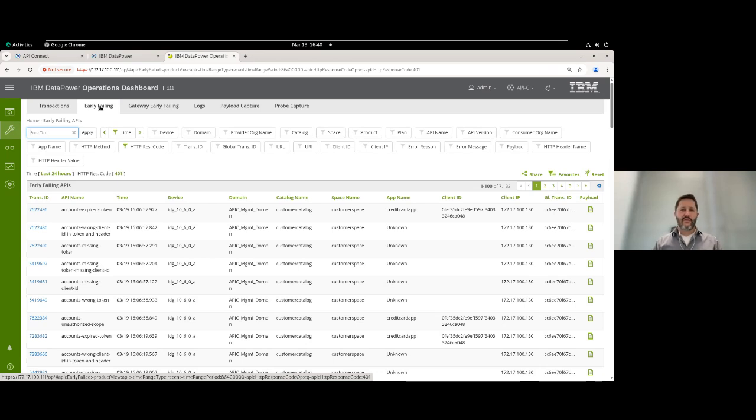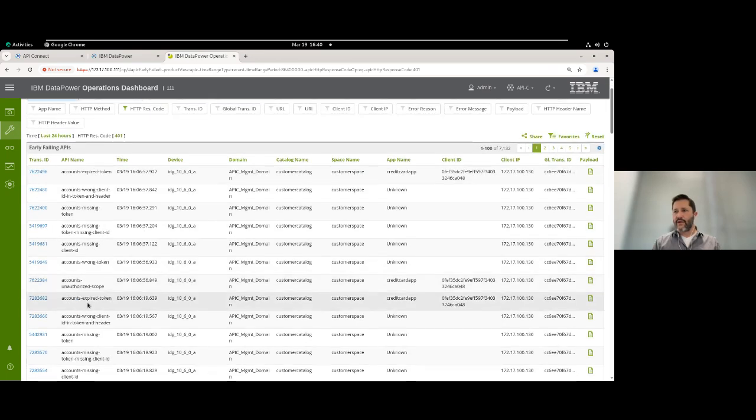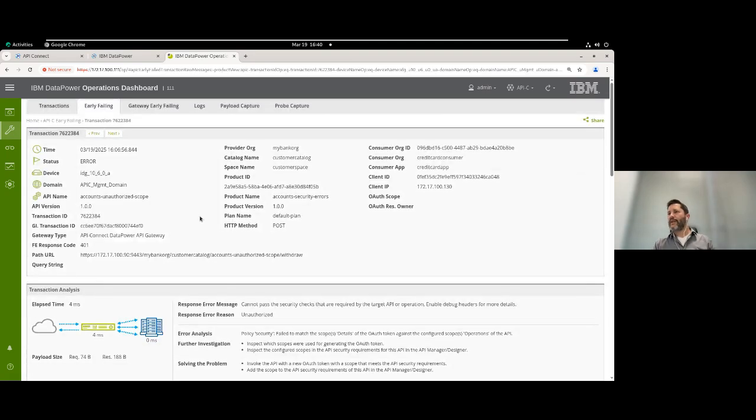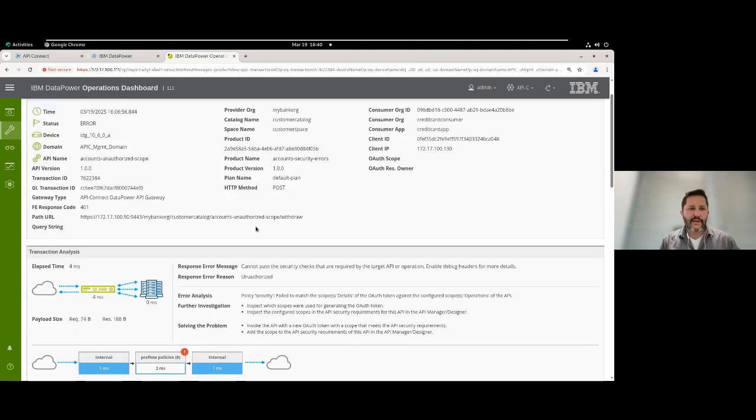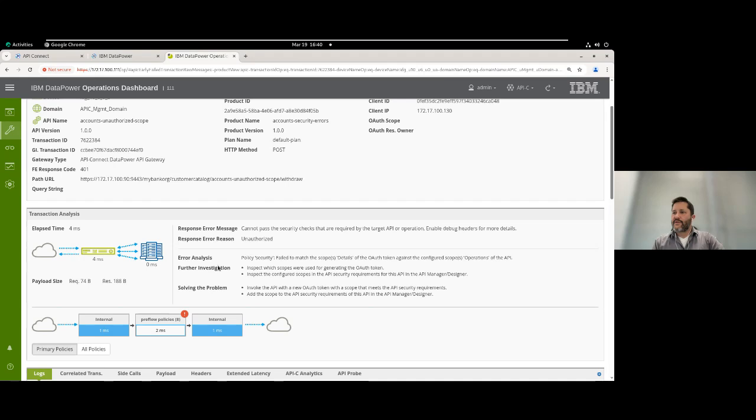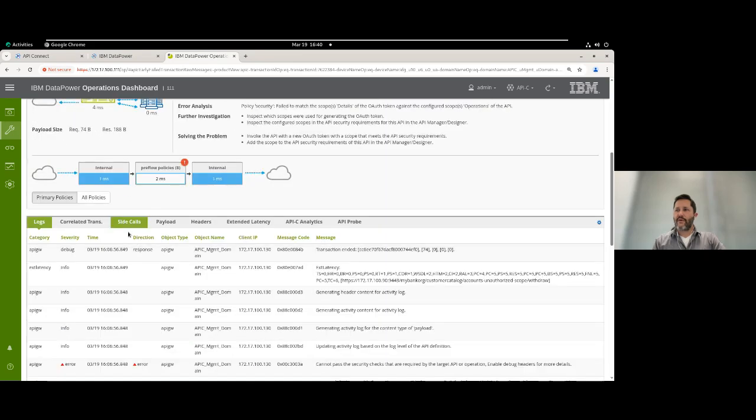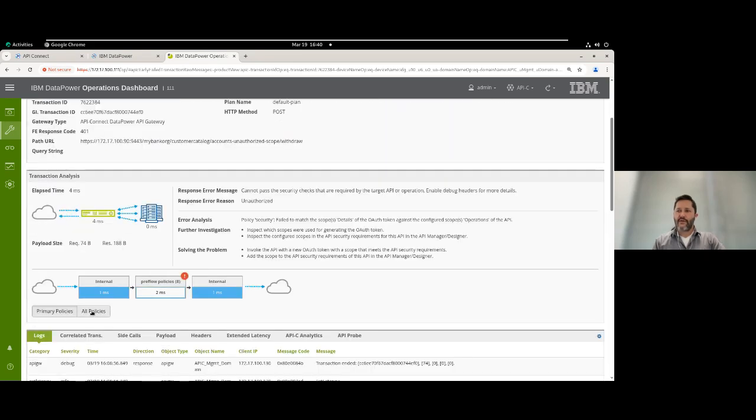So dpod does know how to do this separation between real API invocations where the policy has been invoked and something that failed early. So if here we're looking for the token unauthorized scope and look at the error analysis, we see first of all that the API has errored in the pre-flow policies, and if you want to look at what happened here, you can switch between primary policies and all policies.